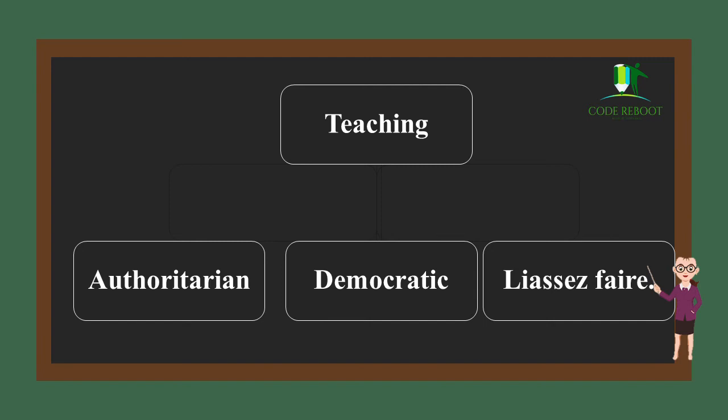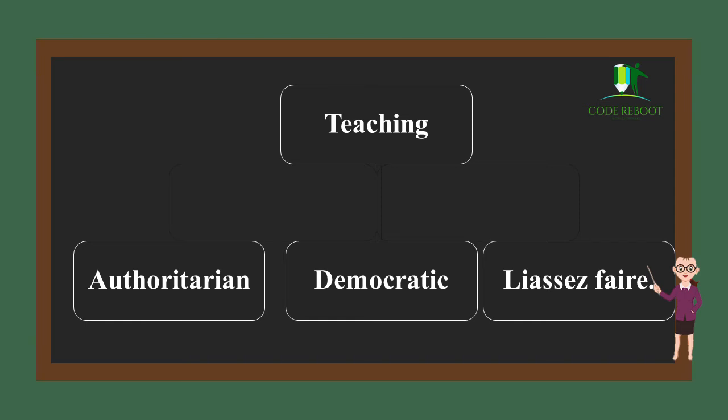Authoritarian. Authoritarian is what we call the memory level. Let's take an example of a website. Once you are logging into our website, we have a login page. Is it or not? Yes, we have a login page. Once you are logging into it, you know nothing about the page or website. We were just instructed by our staff or someone else to log in. Now we are having an online class. Everyone now using Google Meet or something else has to log in. They do what the teacher asked them to do, just to log in to the website. That is called authoritarian. They are just logging in as the instructor said to them.